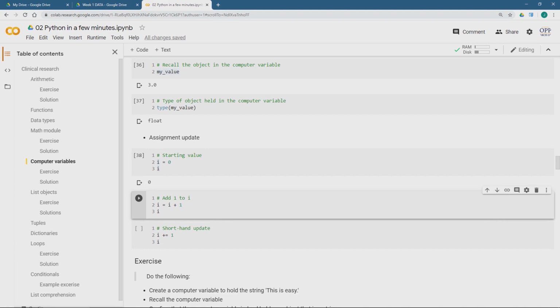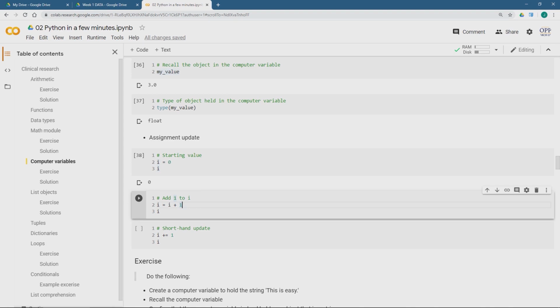Now I want to give I another value, but it's kind of an update value. If you read that sentence, I equals I plus 1, that line of code there, let me highlight it, let's just increase the size. I equals I plus 1. That makes no sense because in algebra, if I take the I to the left-hand side, that becomes I minus I, and that's 0 equals 1, and that's certainly not true. Because remember, as I said, this is not an equal sign, this is an assignment operator. So what is on the right-hand side? On the right-hand side is I plus 1.